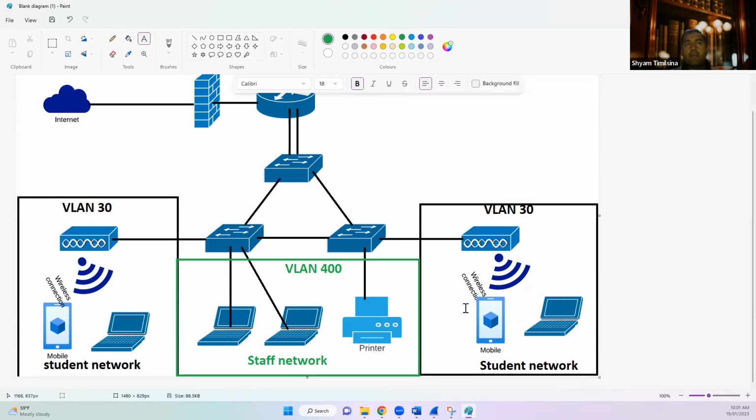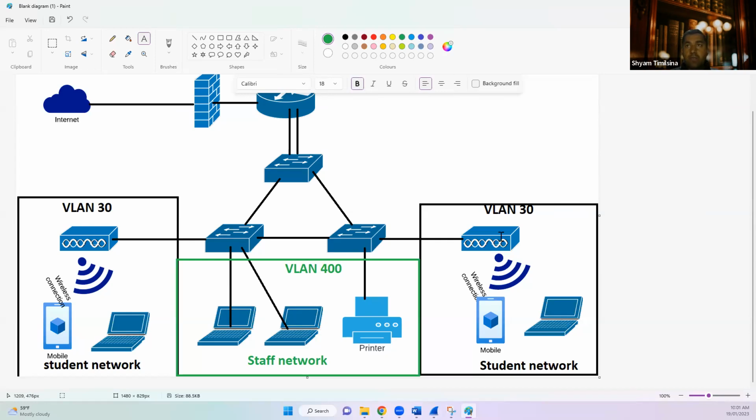So physically they are in the same network, all the students and the staff, but logically you segregate the network using the VLAN. With VLAN technology, you can segregate the network. That means all the computers which are connected to the same VLAN are able to share the resources with each other.